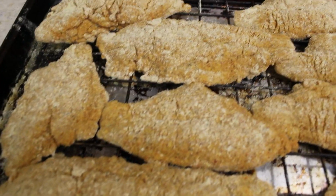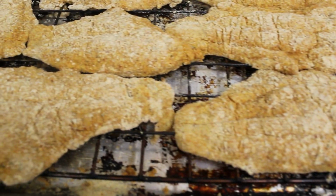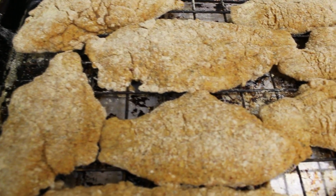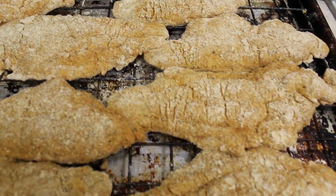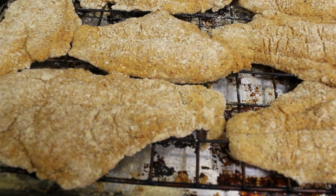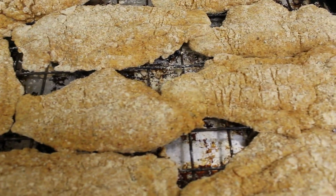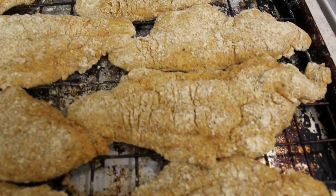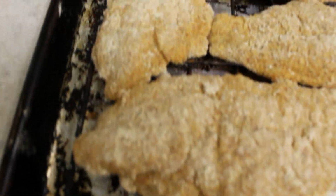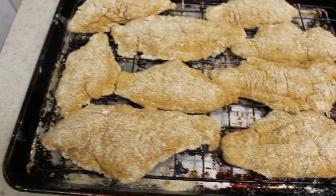Alright, y'all. Got all our fish seasoned and breaded. Let it adhere to your fish so your breading don't fall off when you fry it. If you drop your fish right into your grease right after you bread it, usually your breading will fall off. So yeah, let it adhere. Give it however long it needs. I'll be back at y'all.